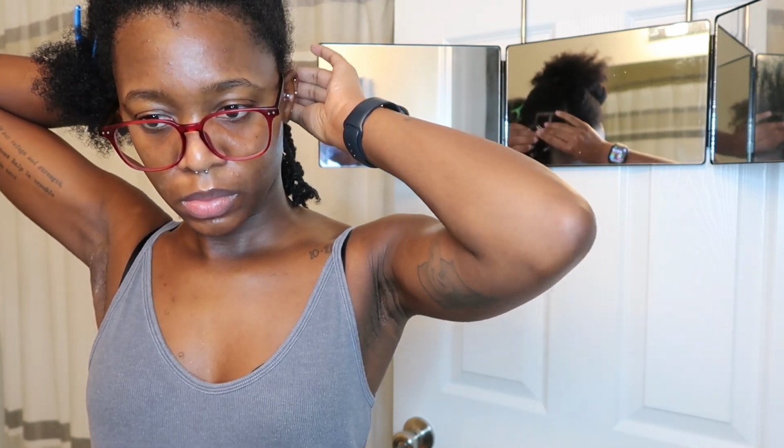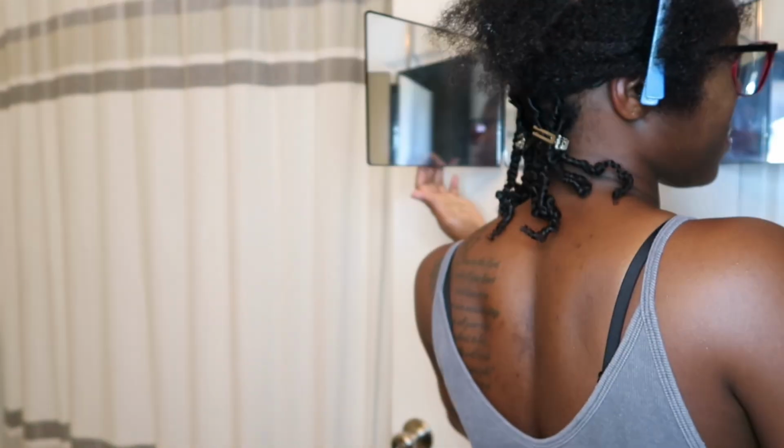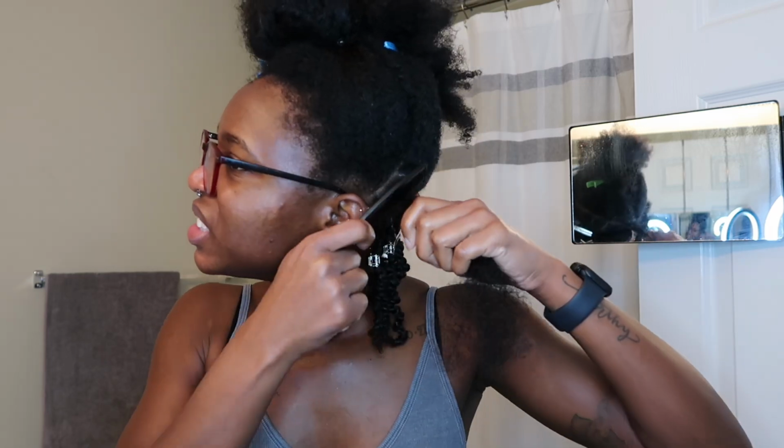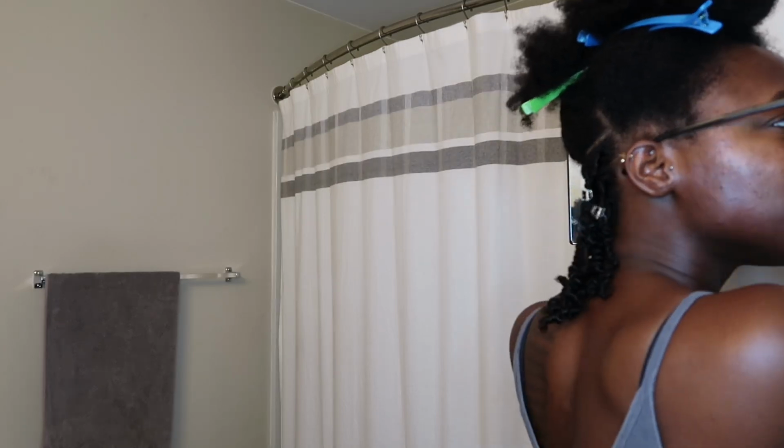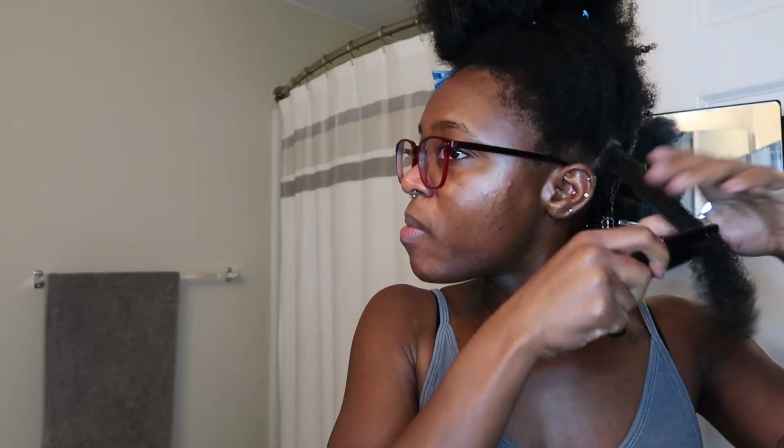And not to say that locks are without energy, without maintenance. I mean, locks are going to require maintenance, and it's going to require a level of energy from you, especially to maintain them in a healthy way. However, I did hear someone online say before that locks are not no maintenance, but they are low maintenance. So that is really what I want for my hair at this point in my life.